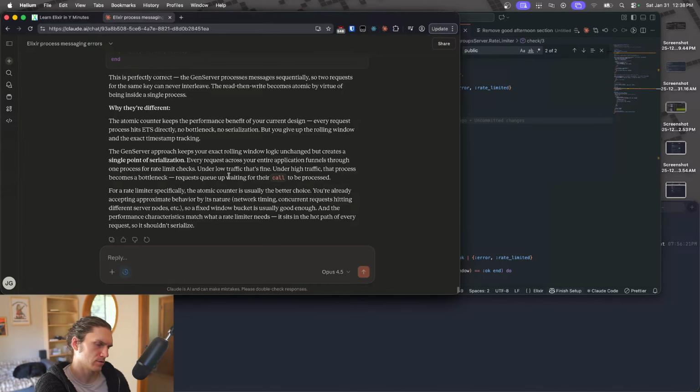Every request across your application funnels through one process for rate checks. Under low traffic, that's fine. Under high traffic, that's a bottleneck. For a rate limiter specifically, the atomic counter is usually the better choice. You're already accepting approximate behavior by its nature. A fixed window bucket is usually good enough.